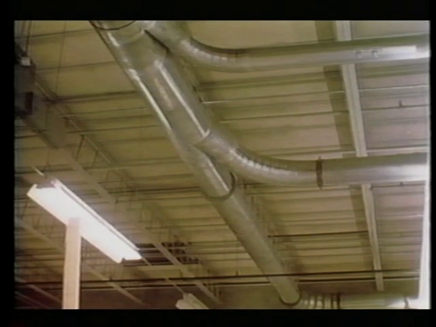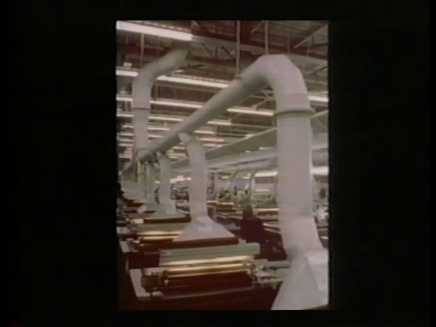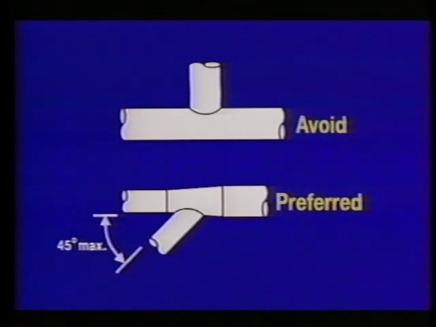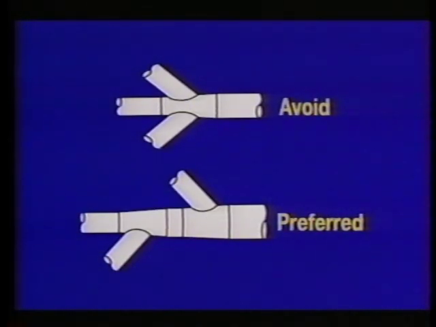A duct should be of the proper diameter and constructed of appropriate material. For example, when ventilated air contains sulfuric acid, stainless steel duct is often used. Be sure to maintain an adequate transport velocity in the duct or the duct may fill up with dust. An alternative is to provide clean-out openings at intervals throughout the ductwork, though this increases maintenance requirements. Another alternative is to avoid 90-degree T's in the ductwork. Turbulence resulting from changes in air velocity and direction causes pressure losses which must be overcome by the fan. Branches should enter at gradual expansions at angles of 45 degrees or less to maintain duct velocities while minimizing turbulence.